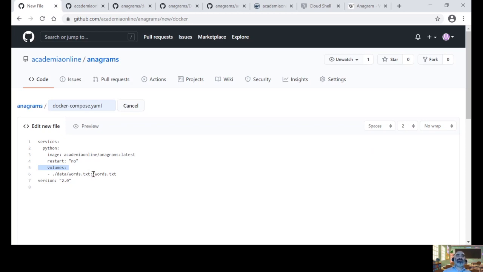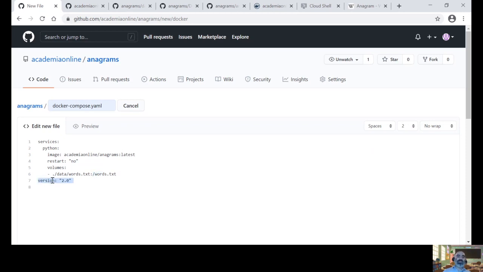So the dictionary file will be externalized, and I need to specify the external location of the dictionary file that will be, as I said before, the relative path data folder /words.txt, and to the right of the configuration, I have to specify the internal path inside the container where this external volume is going to be mounted inside the container, that is /words.txt.